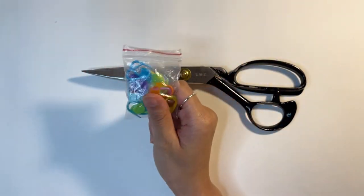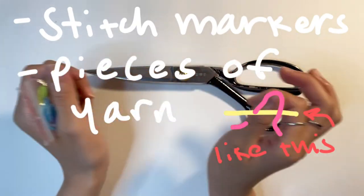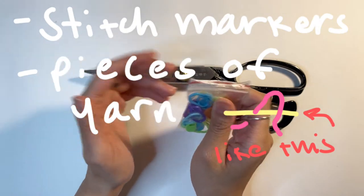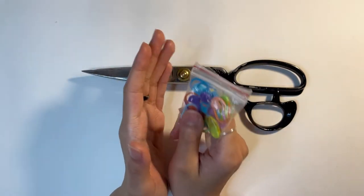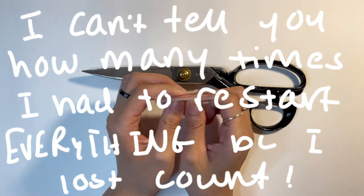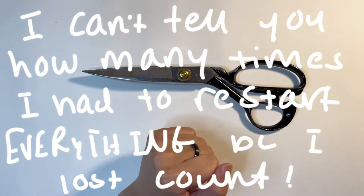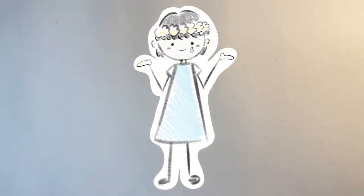But generally, you can use these stitch markers. You can use little pieces of yarn that you've cut and sort of hook it into the stitch. Or you can use real safety pins if you're not afraid of being stabbed. So whatever floats your boat, you could use absolutely nothing. Just make sure that you are counting or at least very cognizant of where you are so that you don't lose track of what stitch you're supposed to do or where you are in your project. I realized that was kind of redundant, but nonetheless.